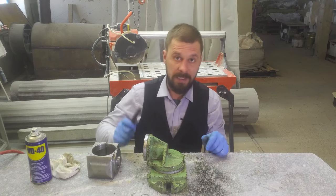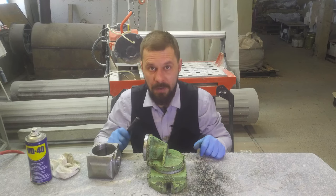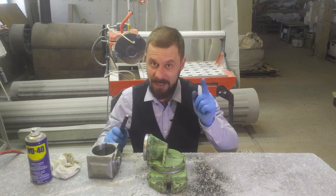And for this, we need a rock. A hard rock. And the hardest rock I know is Ukrainian granite with the name suitable for a rock band. Pink gray.